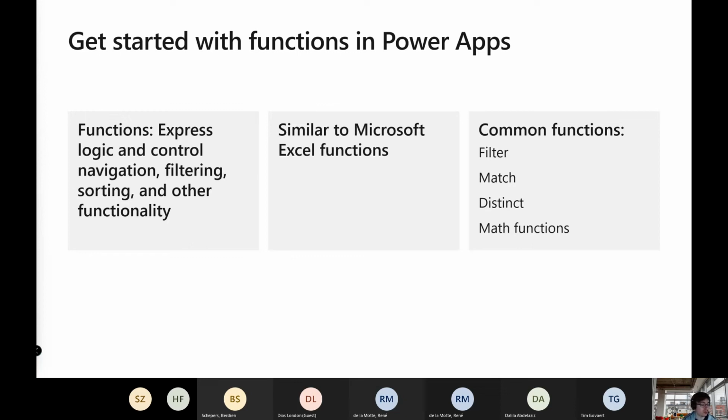We can return a list of unique values from a list of data using the distinct function. So it makes it easier when building out dynamic drop-downs and things like that. There's also a variety of math-based functions, so things like sum, average, min, max, the usual contenders that we can work with, as well as more complex ones such as atan and sin to work with radians. It's really impossible for us to spend any length of time today talking about each and every single function, but this hopefully gives you a flavor of the most common ones.